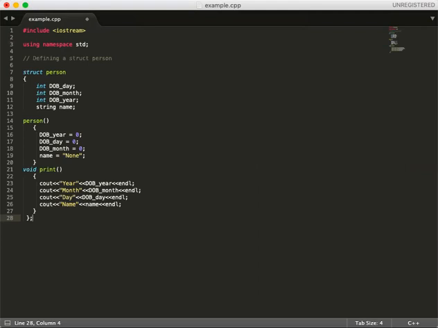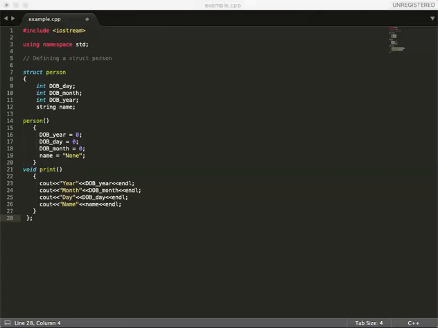Here we have defined a struct person with the default constructor here, and this default constructor, as you can see, is without arguments, so therefore this is a default constructor, along with the function which is called print, which prints these values that are present within this struct person.